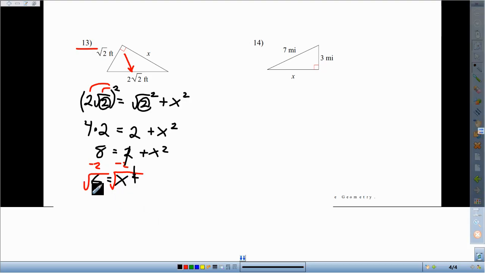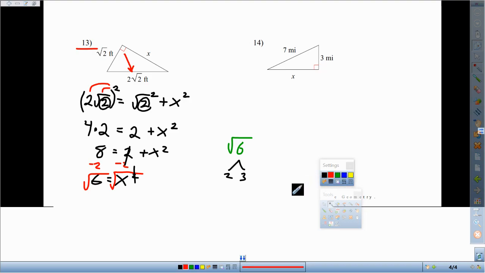Okay, here's the thing. They want the simplest form of our radical. So let's go ahead and try to simplify the square root of 6. Again, I'm thinking 2 numbers that multiply to get 6. Well, in this case, there's only one option, 2 times 3, right? Here's the thing. These are both prime numbers. I cannot break them down anymore, right?